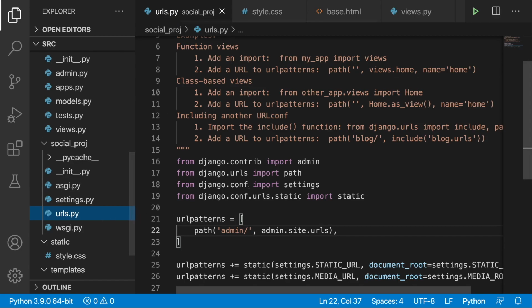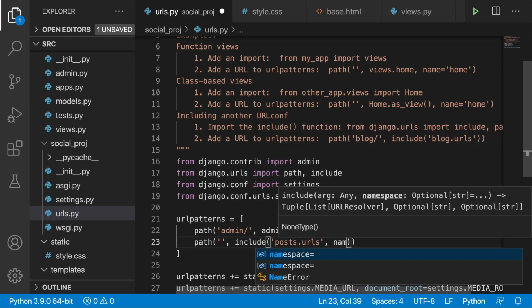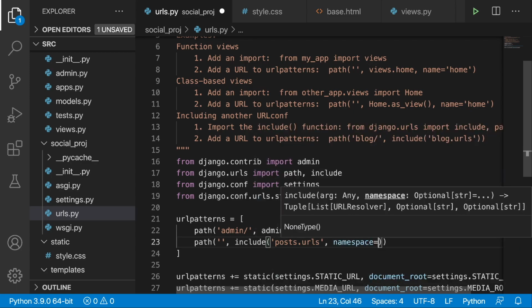So if we jump over here, we need to import include, and over here we can register. We can include the URL patterns from posts in the main URL patterns in our main project folder. So we need to include, and we want to head over to the posts application, to the URLs py file, and then we need to set up a namespace that matches our app name.